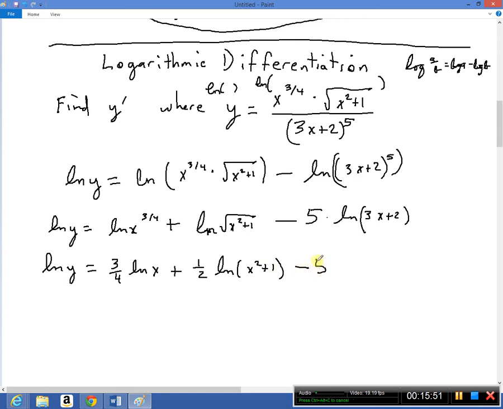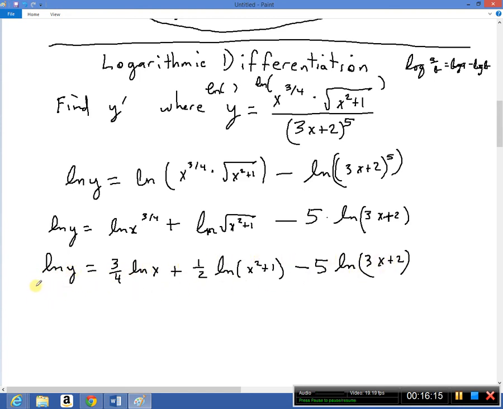Now, here's a thing that you have to be very careful about. Log does not play well with sums and differences. So log of 3x plus 2 you're just stuck with. Log of 3x plus 2. Okay, so we've done as much as we can with this, but we've rewritten this log in terms of things that are not too nasty.